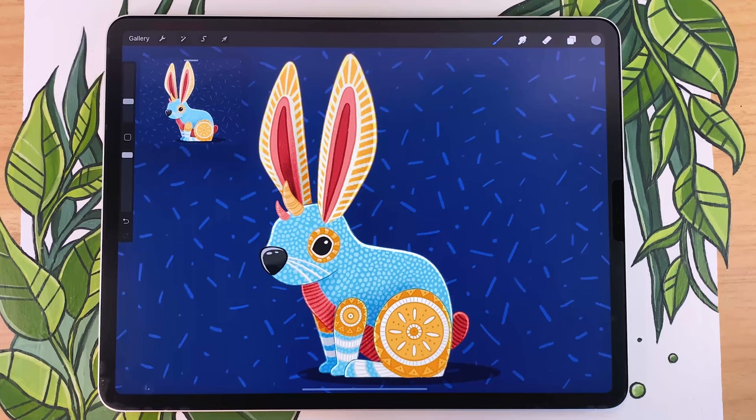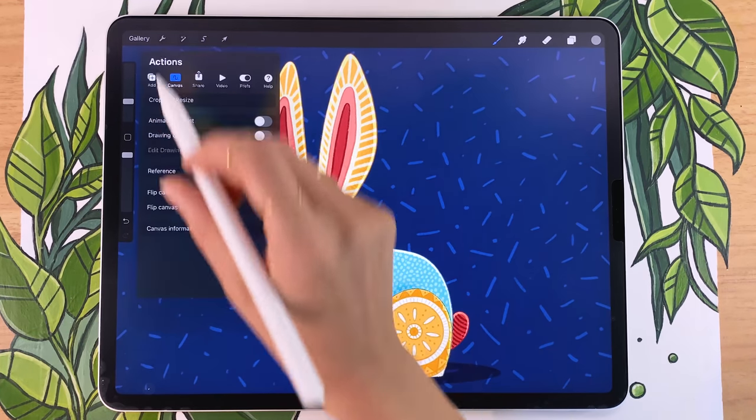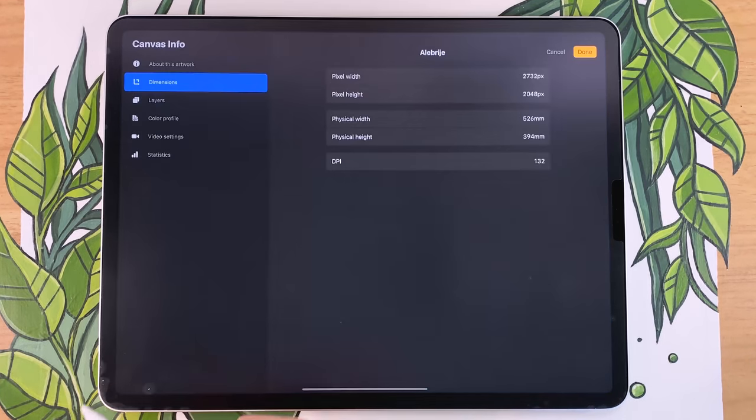Now in this video, I'm going to be using an app called Procreate, but you can follow along using pretty much any digital art software. As long as you have layers, you'll be good to go. And we're all going to start by doing the same thing, no matter the type of creature you want to draw. We're all going to start by creating a new canvas.